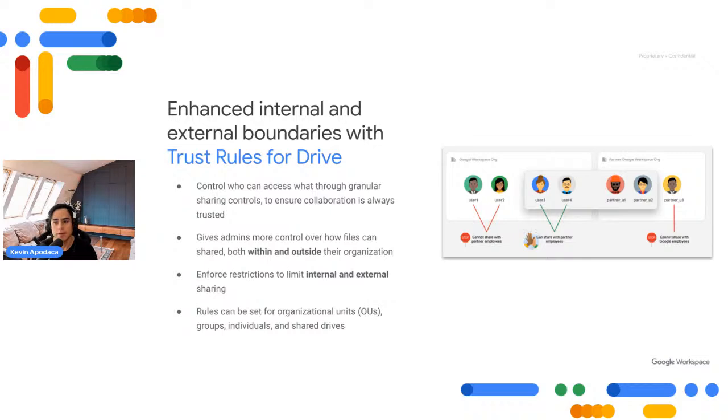And the reason why admins would want to do this is if you're working cross-functionally with vendors or contractors, a subset of your users might need to collaborate with that third party, but nobody else should be able to share documents between each other for the same risk of data leakage, sensitive information being shared out. And so trust rules tackles that piece of it. It controls who can share and who can receive with which other entities, whether they're internal or external. And we'll take a look at that in just a second as well.